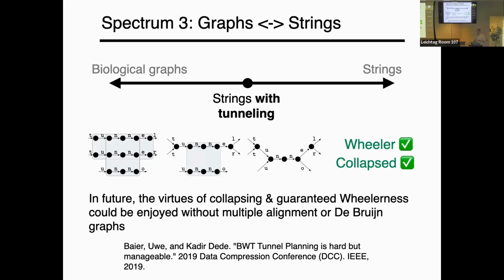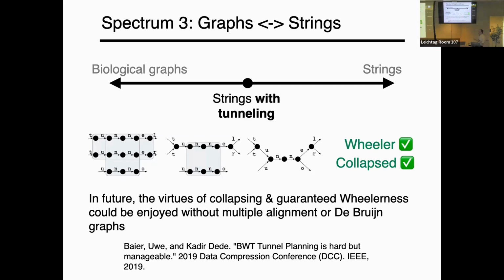It turns out every string is a Wheeler graph, and every point of collapsing at any point during this process, any tunnel collapse, results in another Wheeler graph. So basically, you're never escaping Wheeler graph space at any point in this process, but you are getting, in some sense, the same collapsing action that the multiple alignment of the VG graph got you. But it's all mathematical, right? There's no biological intuition besides that there's homology between the sequences. There's no biological reasoning behind what we're doing. We're just mathematically picking the best ways to collapse the graph.